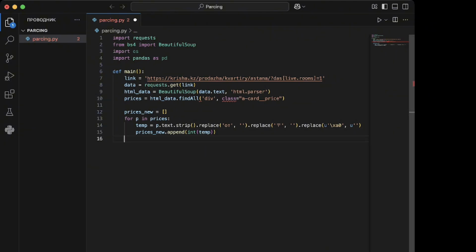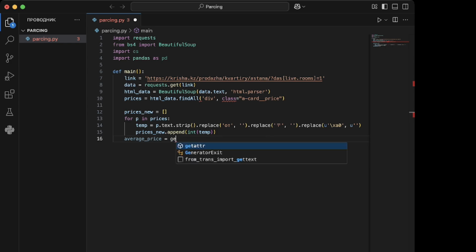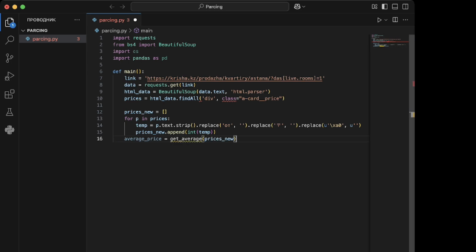Then let's create a variable called average_price, and then we'll use a function get_average from prices_new. Then print average_price. Here we go.